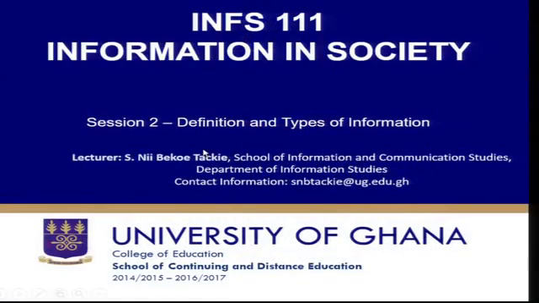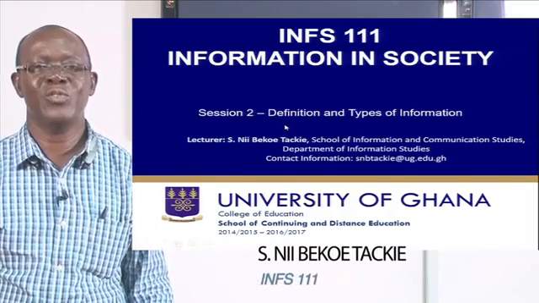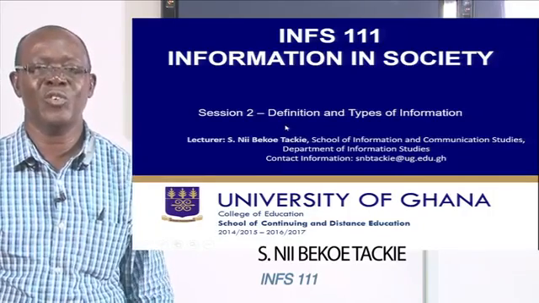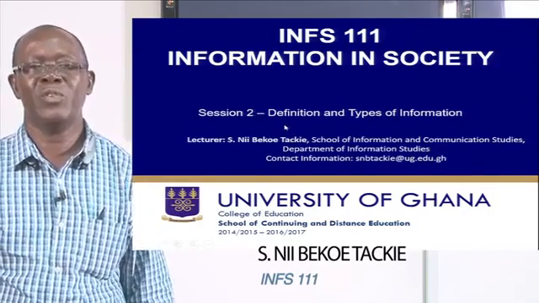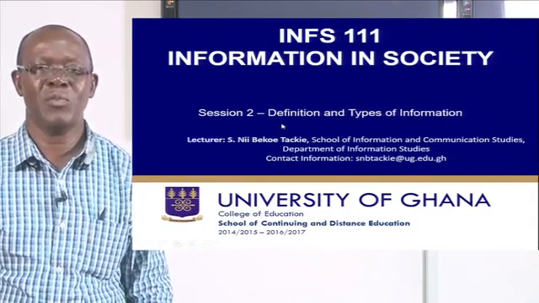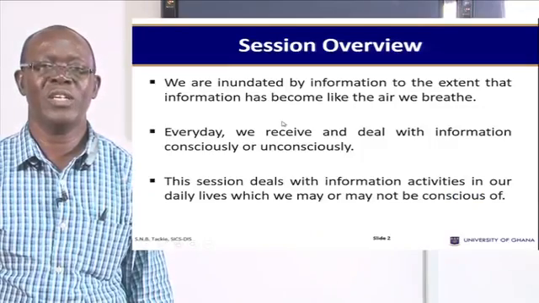In the first session, as you will notice, we talked about the influence of information in society, how we interact with information consciously and unconsciously. But then the question that we will ask ourselves is, what is information? Have you bothered to really find out what information is and whether there are types of information or not? So this session, I'm going to look at some definitions of information and identify types of information, because yes, indeed, there are types of information. So that's what we'll be looking at.